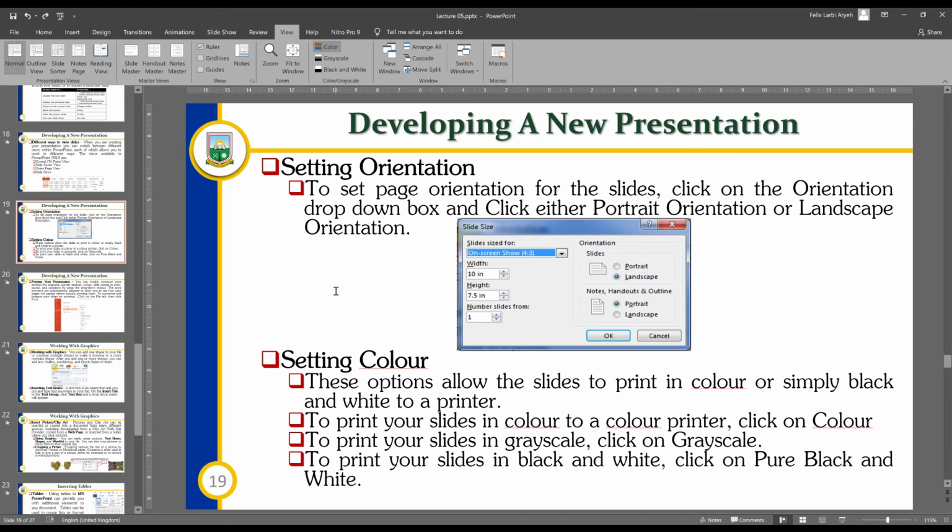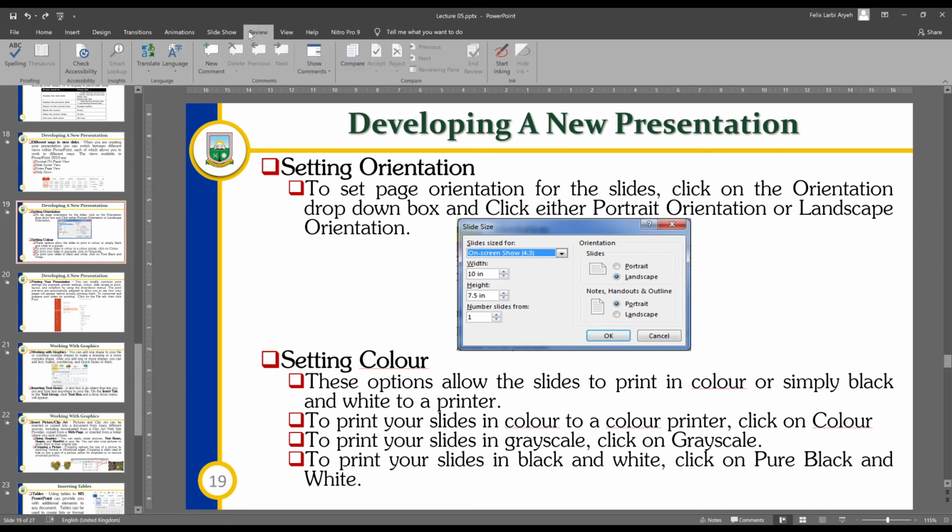And the reason is sometimes some of the projectors that we see are unable to view certain orientations on the screen. It is difficult for the projectors to render such orientation, so they will tell you which orientation to choose whenever you're creating your slides. But I think the projector that we have in the lab is enough. It's okay, so whichever orientation you choose would work. So to set the page orientation from the slides, click on the orientation drop box and click either portrait or landscape.